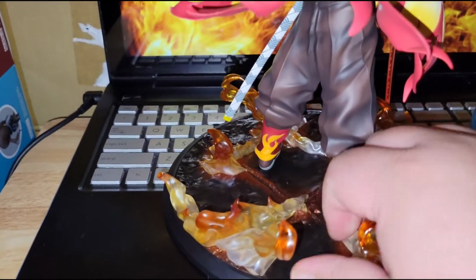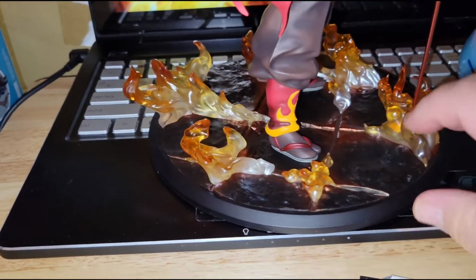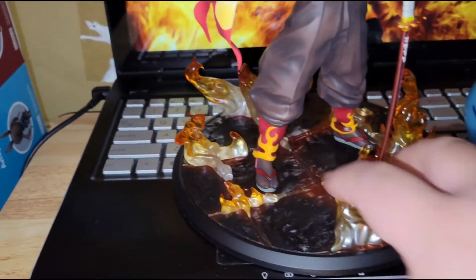You know, the flaps, they'll be very careful. No breaks. I'm very lucky about that. Quality is amazing.